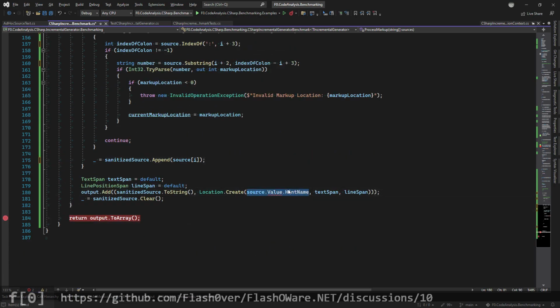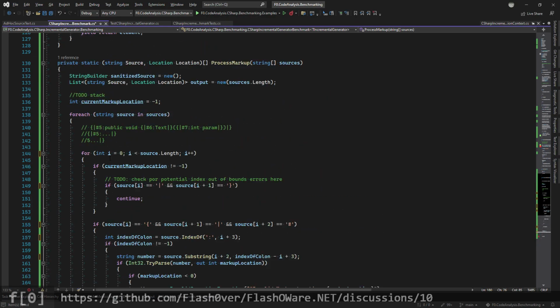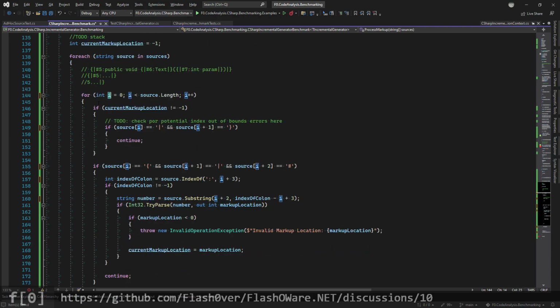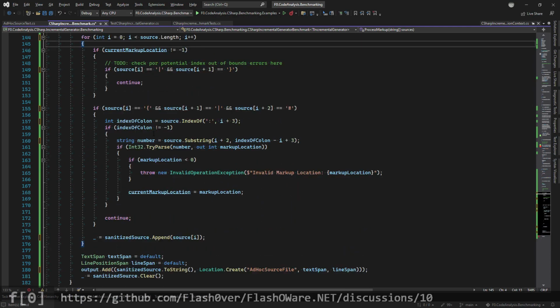We have no hint name, so let's for now use ad hoc source file number. Are we still within this?